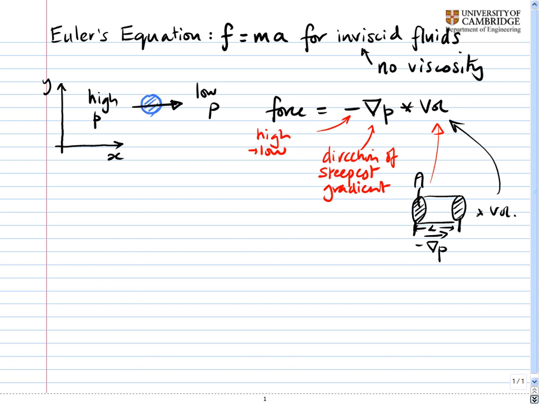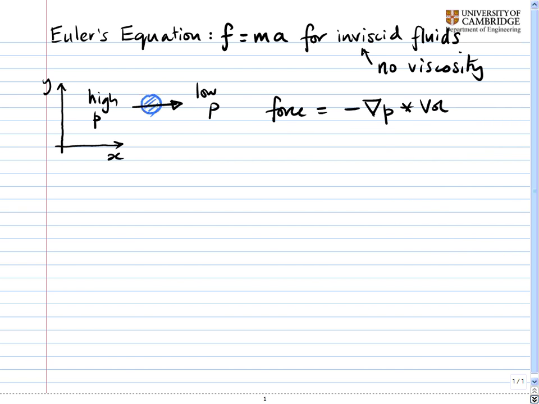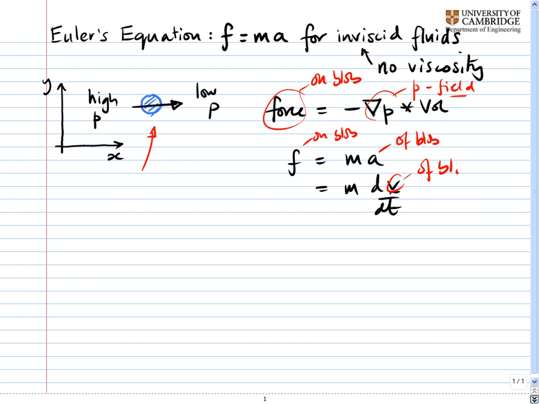I'm going to rub out that last bit and start again from just underneath the axes. So we're thinking once again of this blob of fluid here. The force, well, that's the force on the blob, and what we've actually done here is express it in terms of the pressure field. Note, we've got the force on the blob here expressed in terms of the field here. Now, what we want to do is to write F equals mA. And again, we're thinking in terms of the blob. So now let's think about the force on the blob, the mass of the blob, and the acceleration of the blob. And so we can write A as dv by dt, where once again that v is the velocity of the blob.